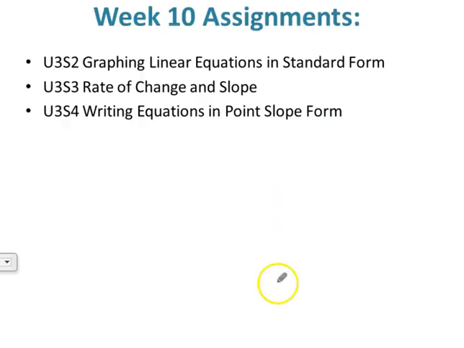What are we doing this week? So this week we're going to look at graphing linear equations in standard form. We're going to learn what standard form is. We're going to look at rate of change and slope, and then we're going to look at writing equations in point-slope form. So we've got 2 different types of form we're looking at this week: standard form, point-slope form, and then we're going to look at rate of change. So let's dive right in.